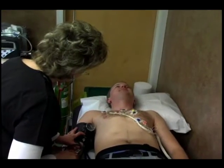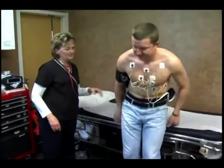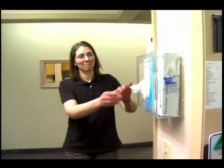The employees, and myself included, we always need to be aware of our surroundings. We have to be aware that the risks of bloodborne pathogens are out there. Safety is for us and it's safety for our patients, and it's the number one priority. From the front desk to maintenance. Everybody from the beginning to the end and everybody in between. Practical things like hallways that can't be cluttered with things, proper lighting to see what you're doing.